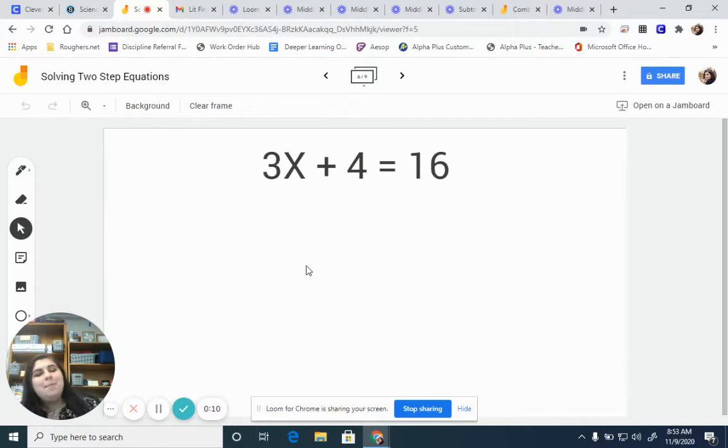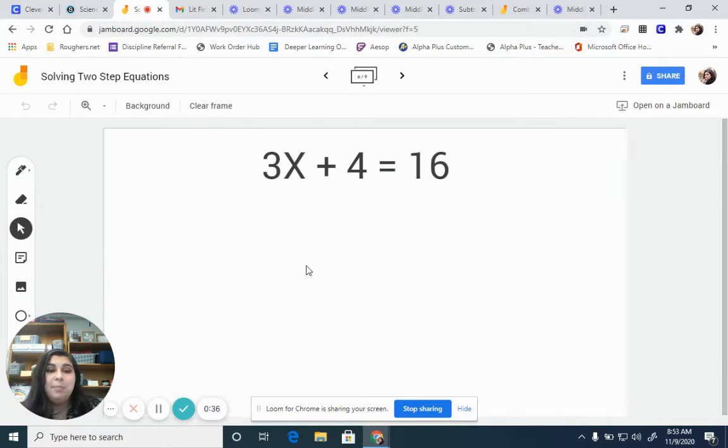So today we're talking about solving two-step equations. Again, this is one of my favorite things to talk about. We had discussed one-step equations and how using inverse operations peels away those layers and lets us solve for x. Today we're talking about what happens when x isn't having things done to it by one thing, but multiple things.